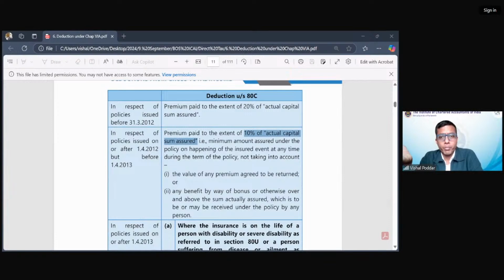Like in my case, since the policy has matured and the total period of the policy is over, I am receiving that amount. In my case, exemption would be allowed if the premium which I have been paying for this policy was within the 80C limit, that is of this 10%, 20% as the case may be. So if my premium paid was within the 80C limit, then today when I receive the policy amount on its maturity, it will be exempt under 10(10D). So that is the connection of IFOS, 10(10D) and 80C.